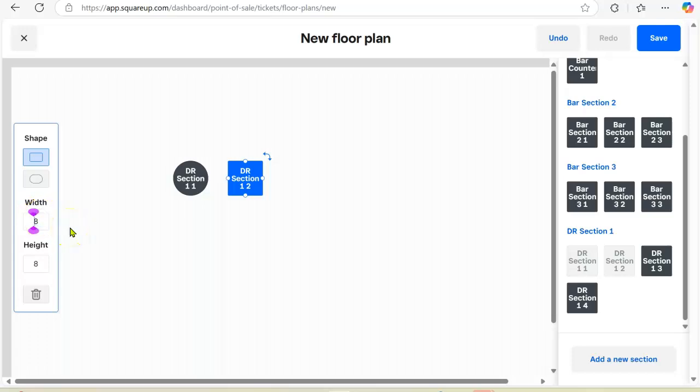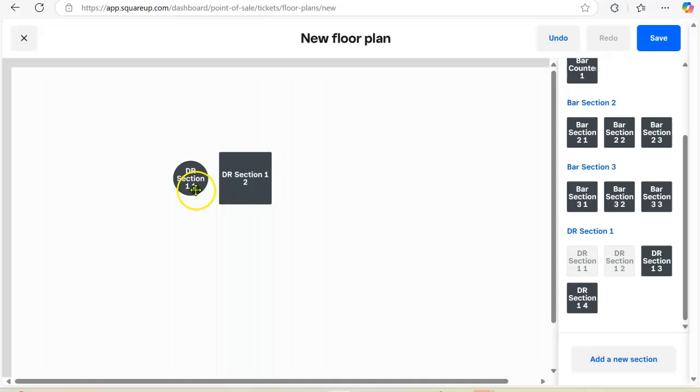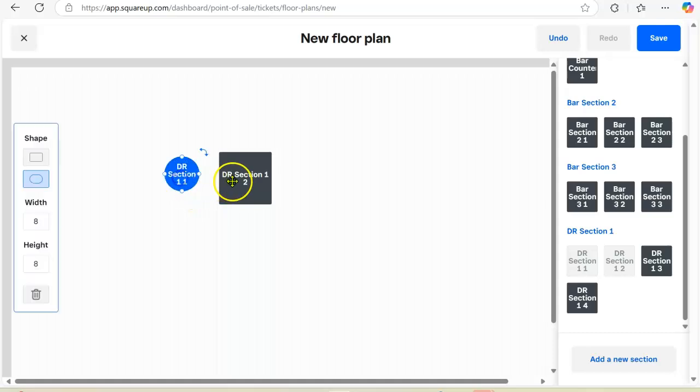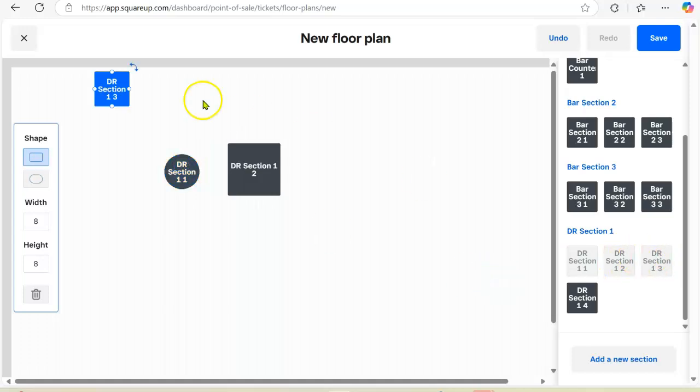I got to believe that there's some way of getting smaller things in here, but we're just going by relative size. Okay. So we have a little round table that's 8 by 8, and then we have a larger square table that's 12 by 12. Okay, good. I don't know if that is realistic or not, but that's what we got. But we have 4 tables in that section. Well, we're going to have 4.